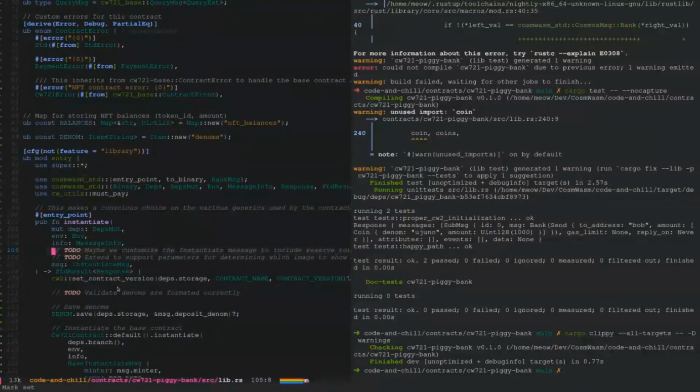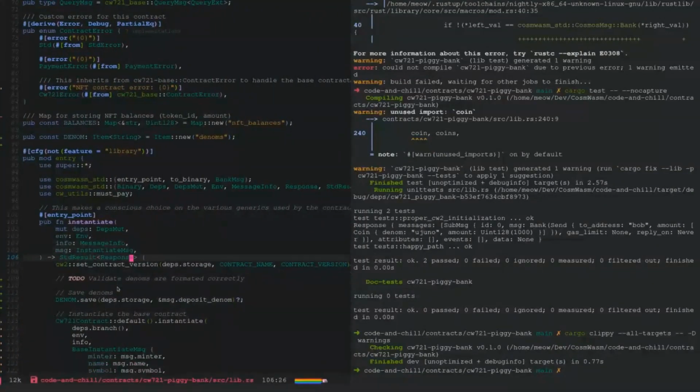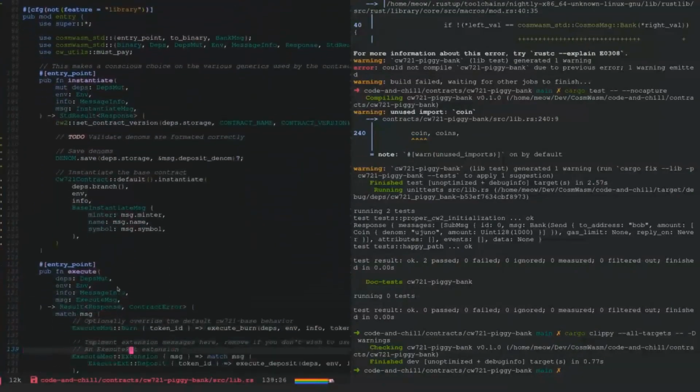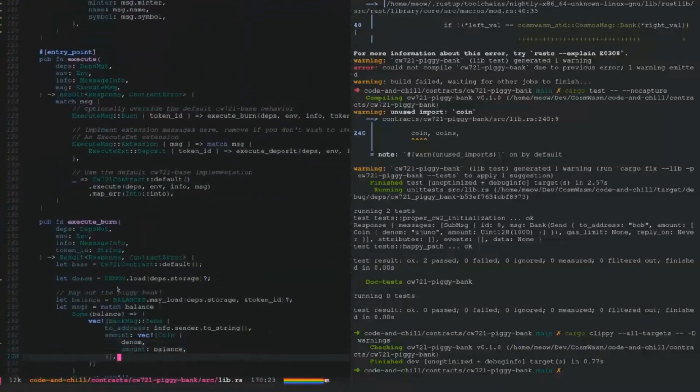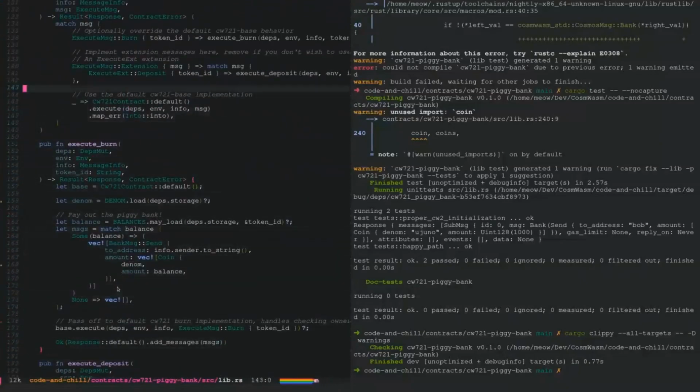We just don't really need it. Is the transferal of the NFT going to be in scope here? Something we want to test for or build? Oh, that's already built. I didn't realize that. So we're building on top of the base implementation, and we don't actually have to implement all that ourselves. It's handled by the default CW721 contract here. Cool.